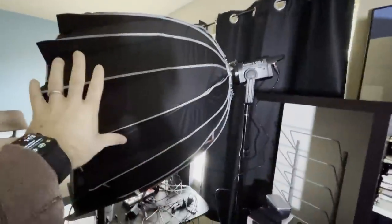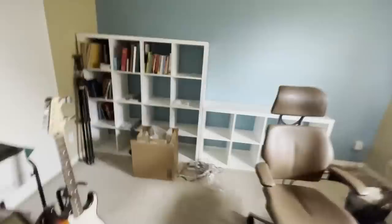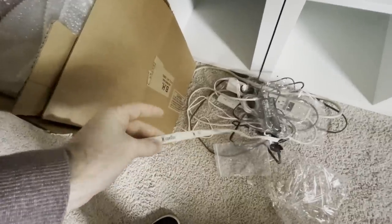yeah, I can put a nice key light right here in the corner. It's really tight. But I can't really put another light, a fill light, right here because this is the only path to walk through the room. So I put the light across the room for my fill light. It's not perfect. I'm gonna go ahead and put in the RGB strip that I have down here that's just sort of been behind my desk this whole time. I'm gonna put those up behind that.